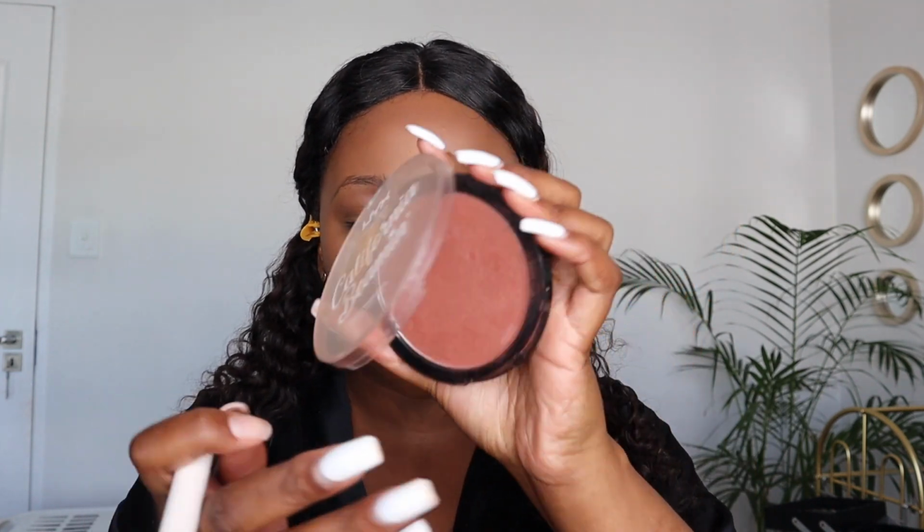Once I've done that and I'm happy with that, I'm gonna go in with some bronzer just to bring back the warmth and the nice glow on my skin. And I'm gonna be using this NYX California Beaming bronzer, same contour brush, and I'm just gonna push it slightly into my cheeks.